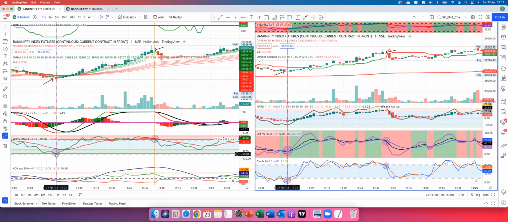But what you're going to confirm is also on the second chart: is there anything that is helping you? Now you see stochastic is exactly at that point helping you. Yes, it has turned from here, 14:02, and 14:03 could be an entry point for you. So considering that, 2 or 3 indicators are confluencing. That's when you take the trade.